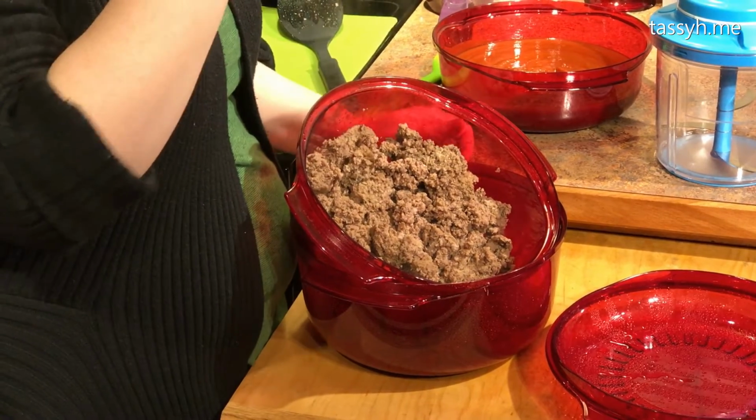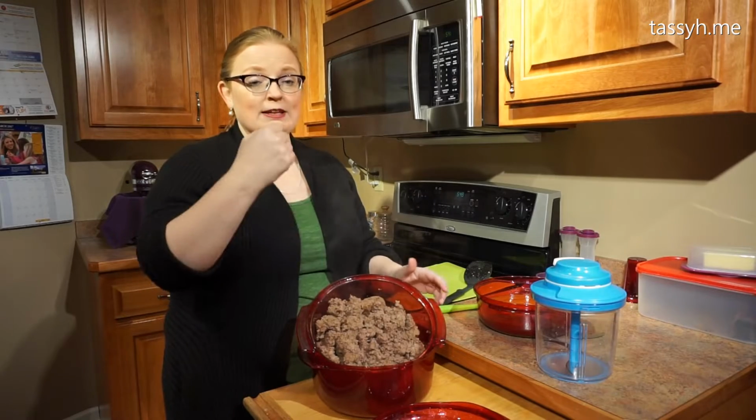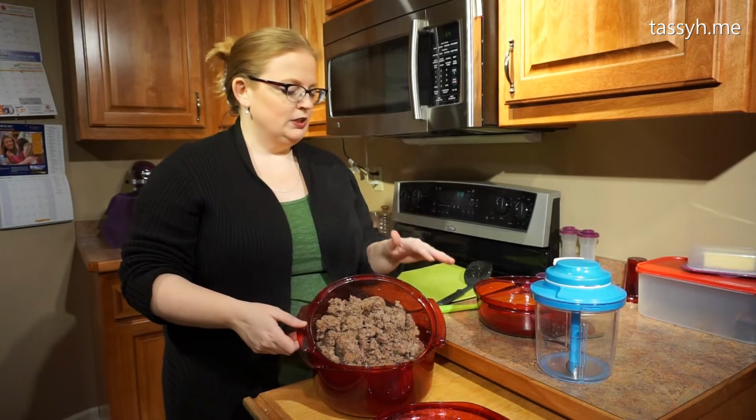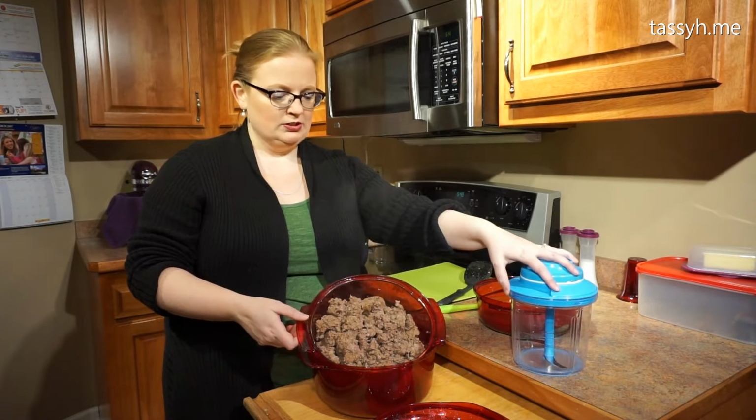If you have one, there's a couple different companies, not by Tupperware, that make ones that look like pinwheels, and those are like meat chompers. Those work really well too. We are going to be using the Power Chef system to crunch this up into little pieces.